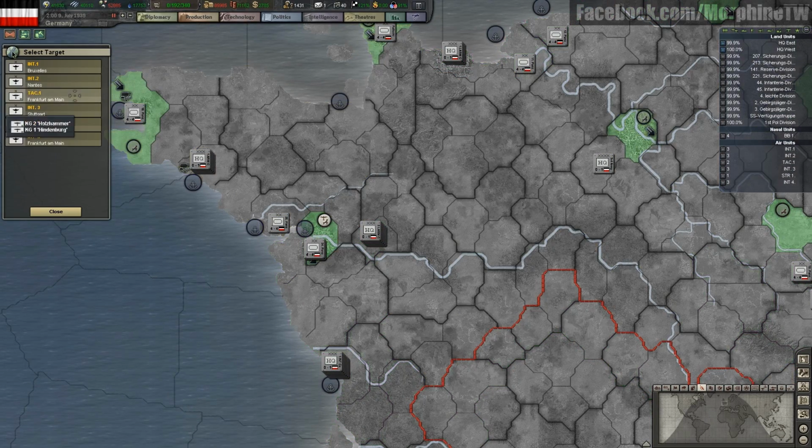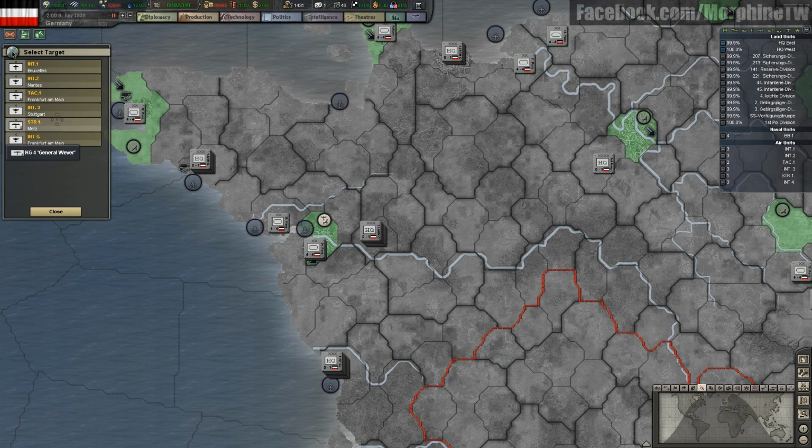This is a strategic bomber. Finally, I have two wings in a unit.